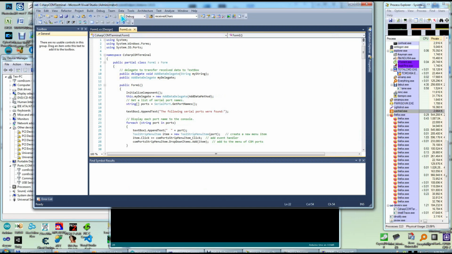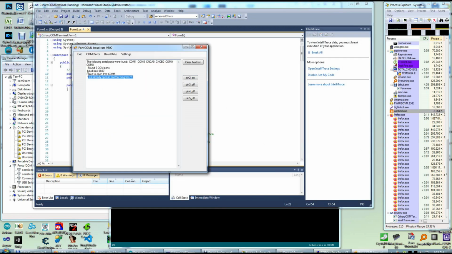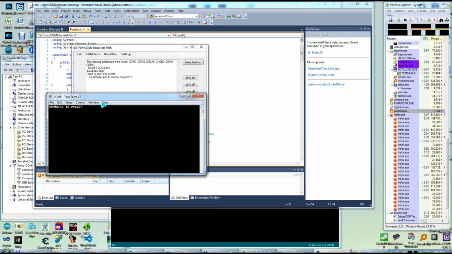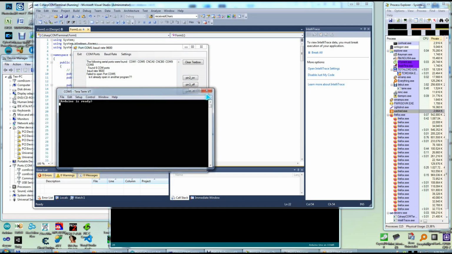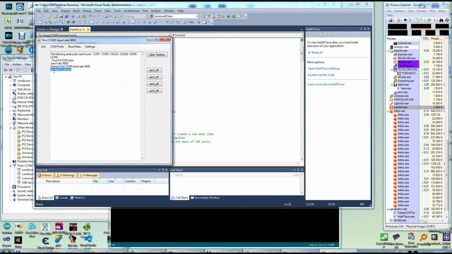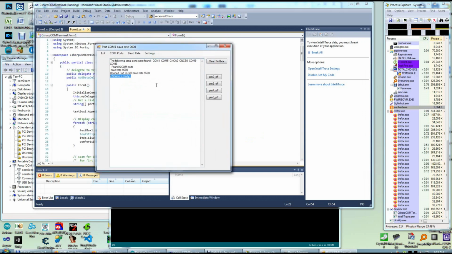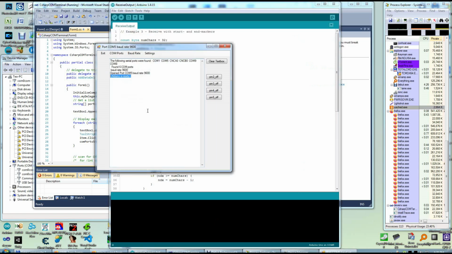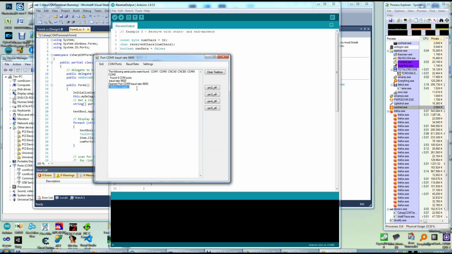Okay, so if you remember, when I press here, you see this is an error: failed to open COM5, already open in another program, and it is indeed open in this Tera Term. But when I close it, probably I should close this again and open it again. Now Arduino is ready. You see, I'm getting this Arduino is ready, but there is a little bug: this Arduino ready that you see in the code does not always appear in my C# program, for some very strange reason. I didn't figure it out, and the other guys from the Arduino forum didn't really figure it out either. But everything is actually working fine, even if I don't receive this Arduino ready acknowledgment. Like I said, it is a little bit of a bug.